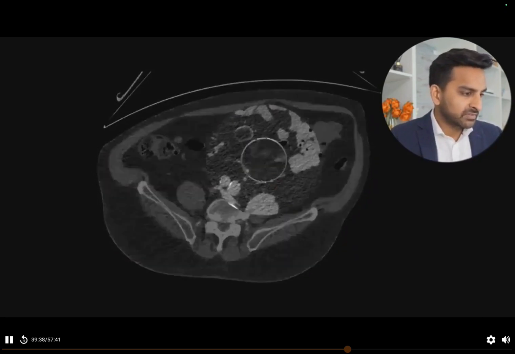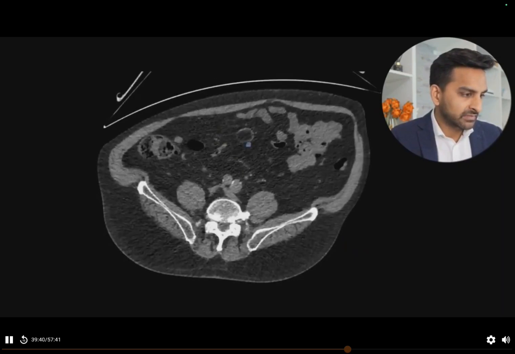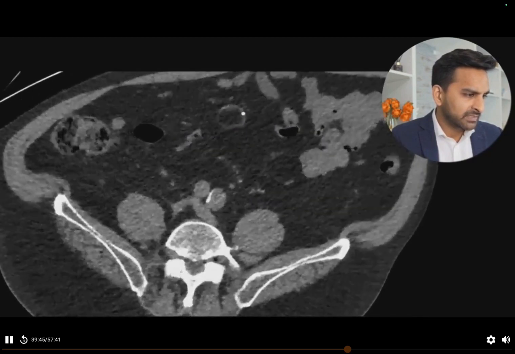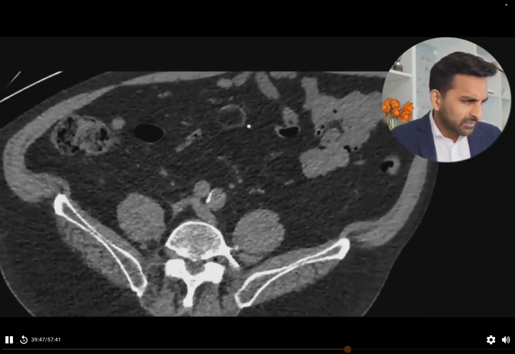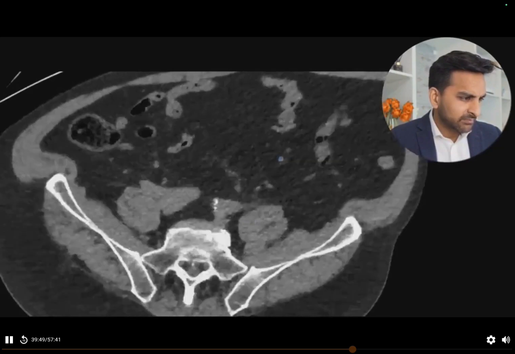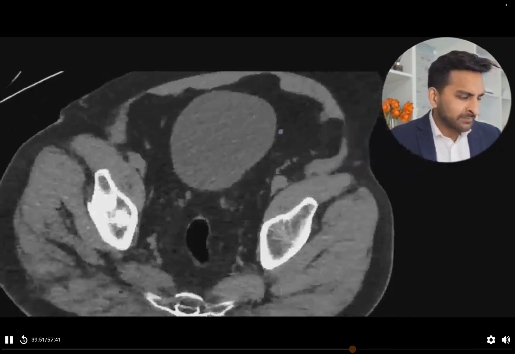But some of you may have spotted that there is something that's clearly sitting over here. Can you see that? So let's zoom in and have a look at what's happening. Yeah, there looks like this spherical, weird lesion sitting over there, quite in the mid-abdomen, the mid-pelvis, right? So what could be causing that?